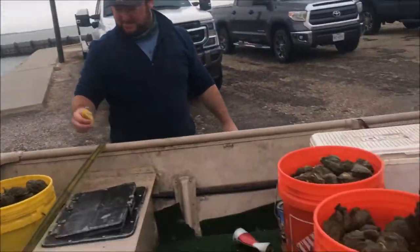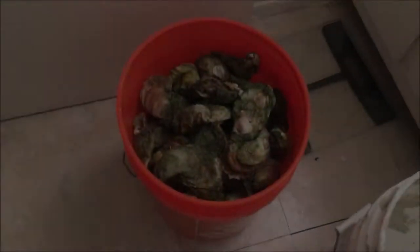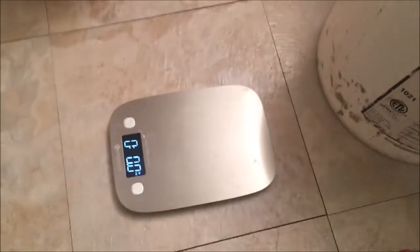Sack of oysters? Yeah. Damn. Look at our sack. Alright, back home now. Got my bucket, the rest of it. I took 14 of them out. Let's see how much this stuff weighs, you guys. It's exciting. Oh, snap, look at that. 39.4 pounds. I guess it's only pounds and ounces.